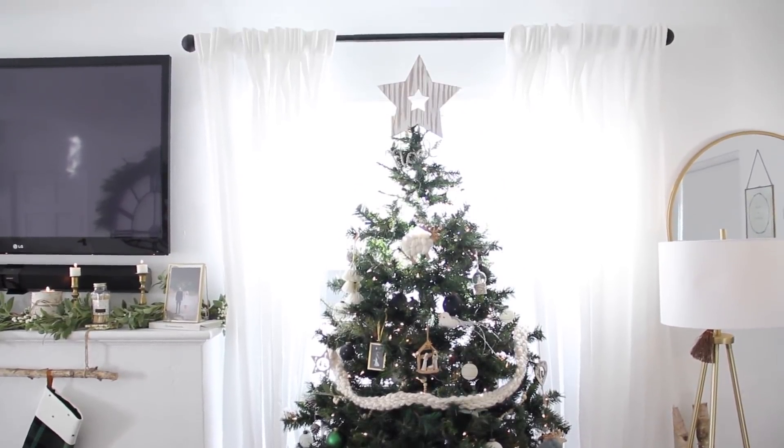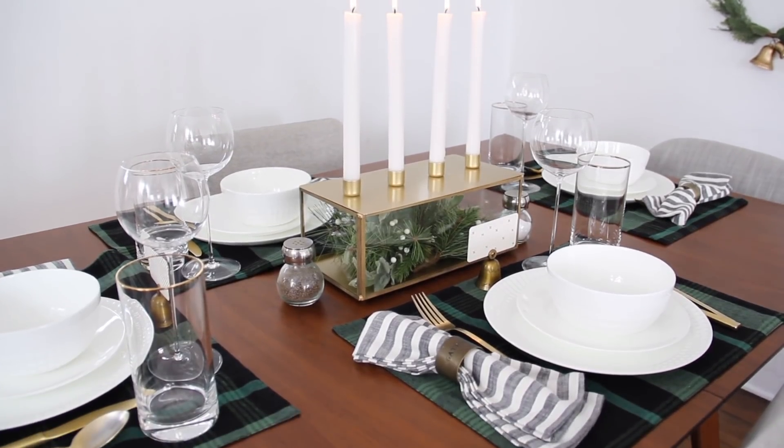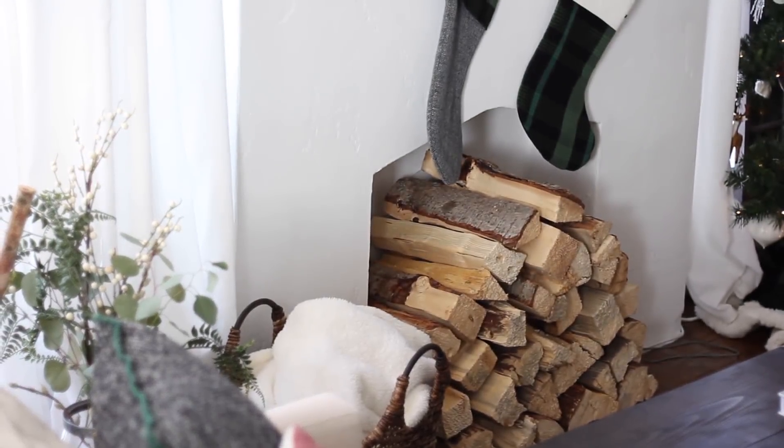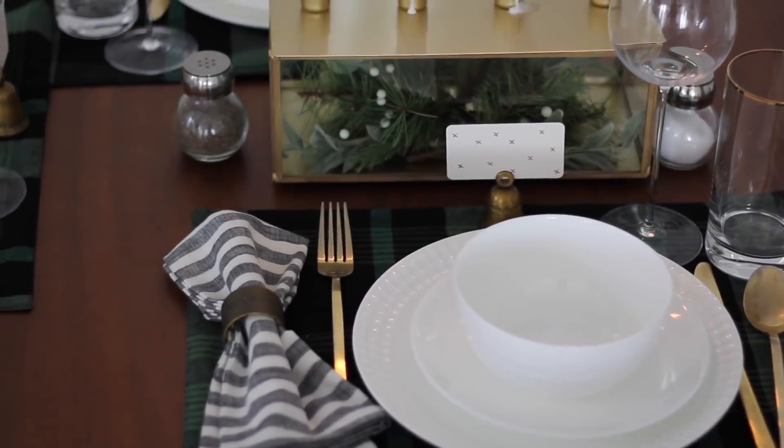I know we've looked at the tree and the mantle, but I haven't shown you how I've really accessorized our bookshelves and our dining room table - I have never shown you this part of the house ever. But look how pretty it is! One of the things I did this year that's different is the accent color I picked for our Christmas decorating is actually green. Usually I go glitz and glam and gold, but I decided let's go a little more organic and enjoy more of the woodsy feel. I'm still using some gold and brass but making it more of a muted version. Are you ready to see the place? Let's start with the dining room because I'm already sitting here.